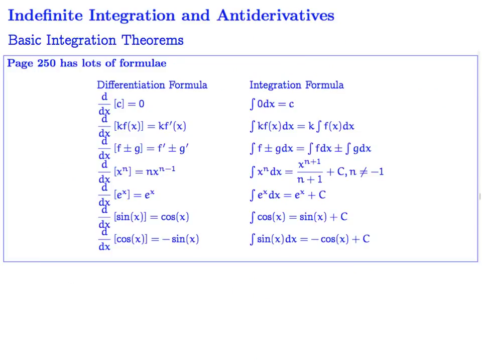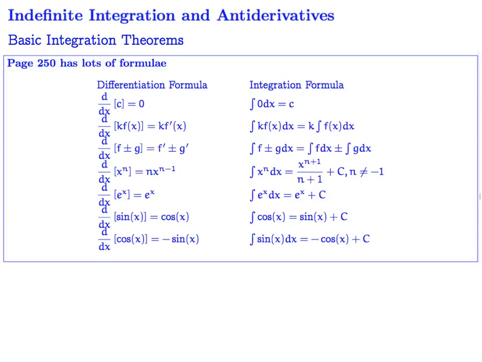Now here we have our big list of differentiation formulas. We've looked at all of the derivatives on the left there. And correspondingly on the right, we've got all the integration formulas. So for example, we've got that the derivative of a constant is equal to 0, which means that the integral of 0 is just some constant. We can take a constant and move it out of the derivative. Same thing with the integrals. We can separate sums of derivatives. We can separate sums and differences of integrals. But the key rules we want to look at are the ones below.